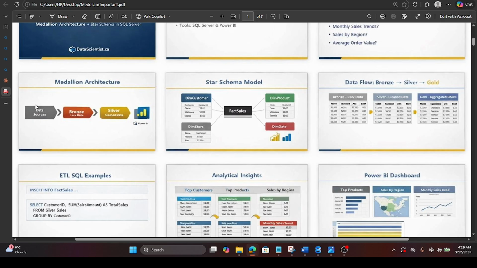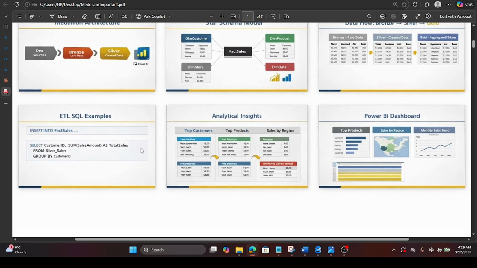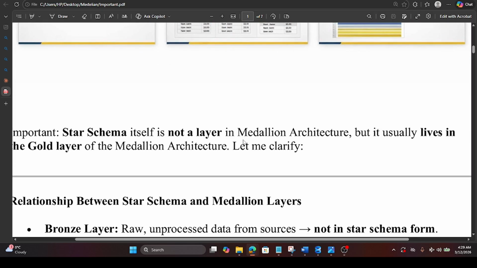In the medallion architecture, we will have data sources from where we will create a bronze layer, then a silver layer, and then the gold layer. And then we will also create a star schema in the gold layer. Data flow: bronze, silver, and gold. ETL examples, some analytical insights and so on.